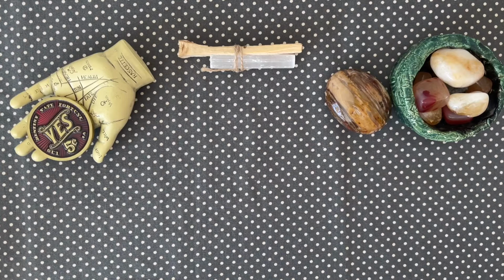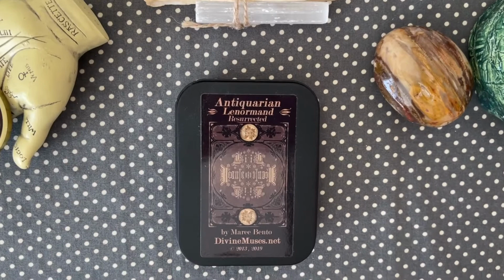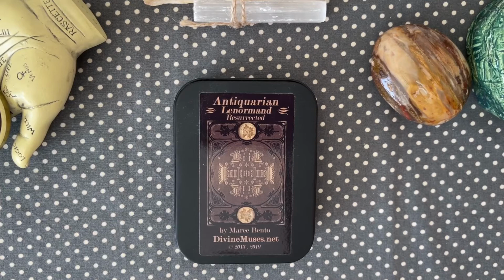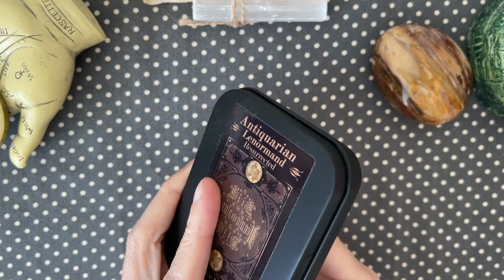The first one, and I'm going to zoom down because these decks are small, is the Aquarian Lenormand Resurrected by Marie Bento, known as Divine Muses. She's the creator of the Antiquarian Tarot and also the Divine Muses Oracle and also the Lua Lenormand and Tarot.